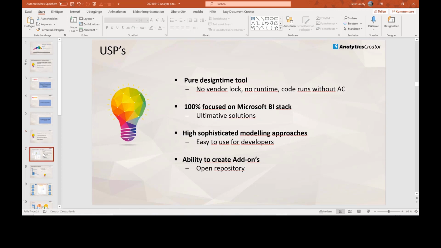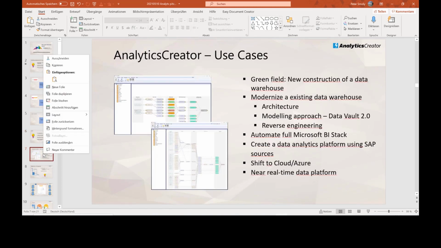One of the most common use cases I want to share with you is, of course, the greenfield case. There is nothing before, and this is, I would say, one of the most common cases for AnalyticsCreator. The same applies to modernizing an existing data warehouse.